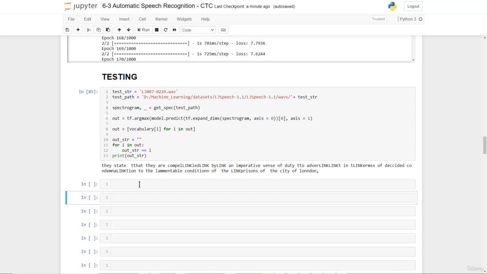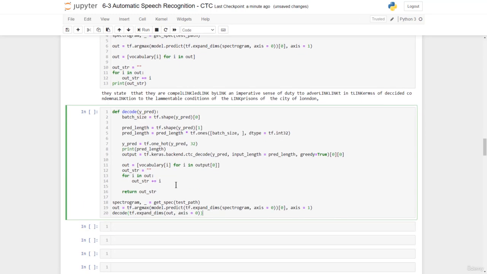That said, we're going to define a new decode function which now uses this inbuilt TensorFlow CTC decode function. So the way this works is we first get the output from this. We do the model predict, we have the argmax, then we have our output.